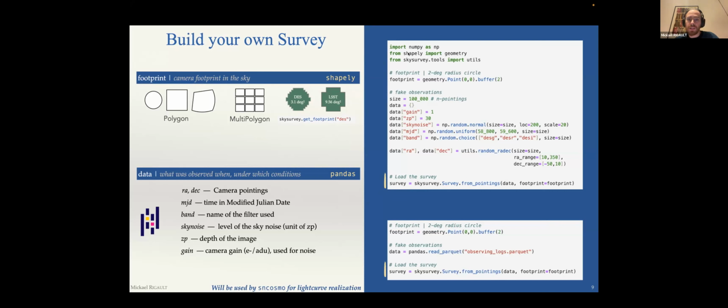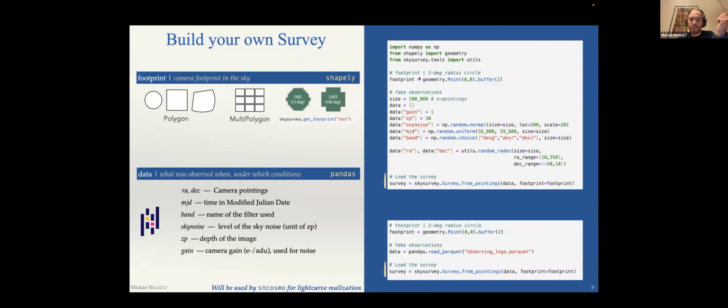And then you need to define the data frame that basically provides the observing logs. You need to provide the area index, so where the camera is pointing. This is where the center of the polygon is pointing in the sky, the center of the camera. When, with which band. This has to be a band system known by SN Cosmo. It has a lot of pre-built bands, and it's one line of code to add a new band if you have your special band. You need to know the sky noise in units of the zero point, and the zero point of your image. That possibly provides depth. You can get that from the limiting magnitude, for instance. And the gain is used to have accurate measurements of the noise.